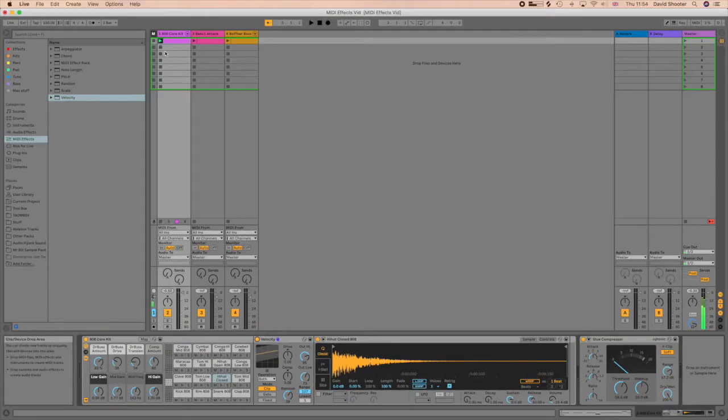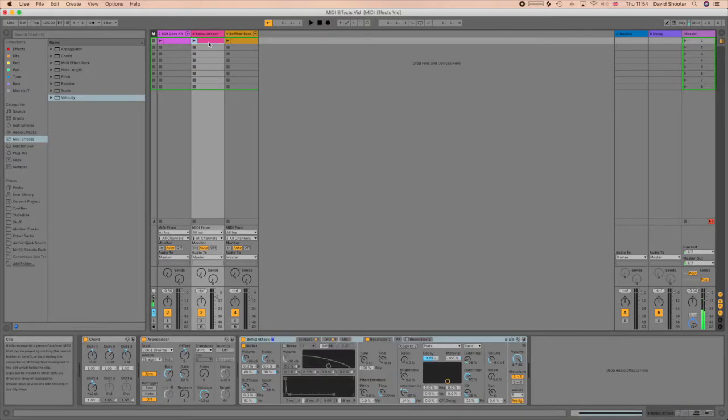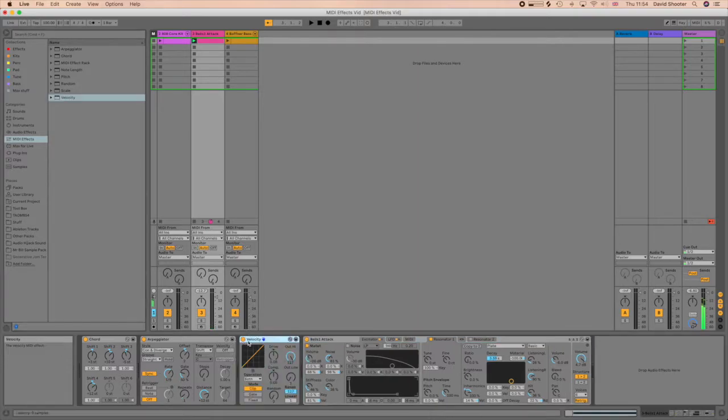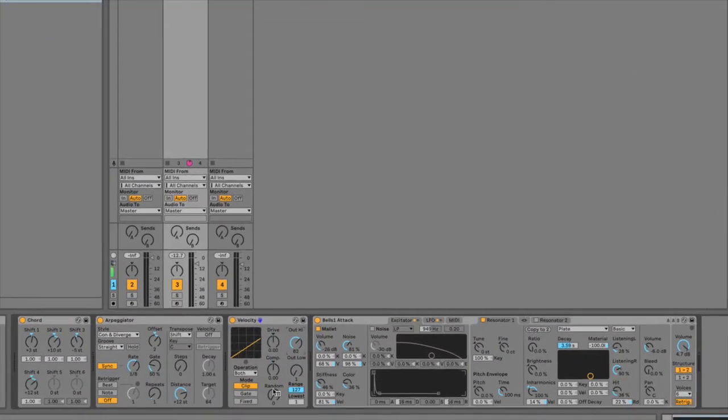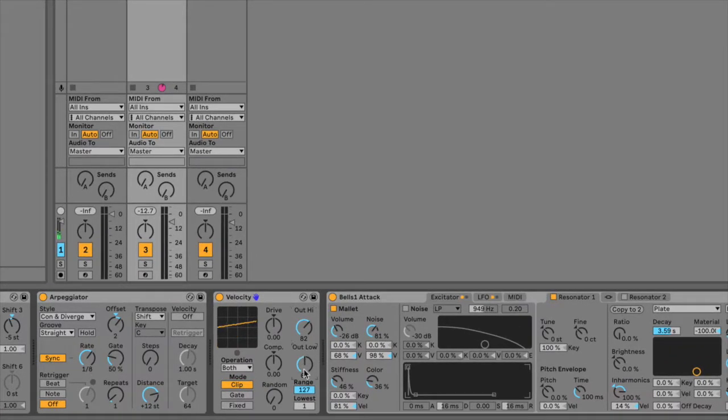Okay, so we can also use that on a marimba, a bells track as well. We've got a bit of a chord and arpeggiator action going on. So that track sounds like this at the moment. Okay, if we drop the velocity onto there as well, give it a bit of a range, and crank up the random, and let's hear that now.